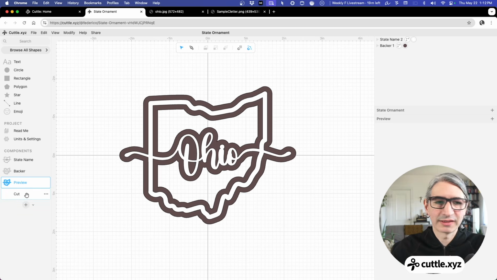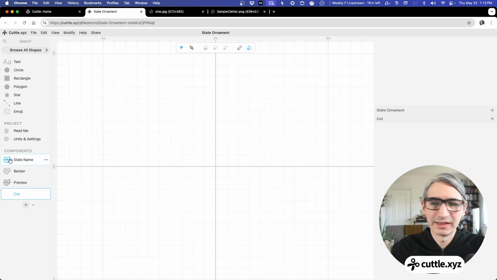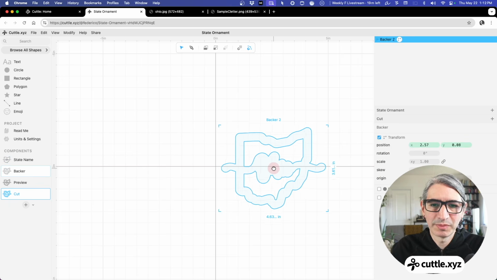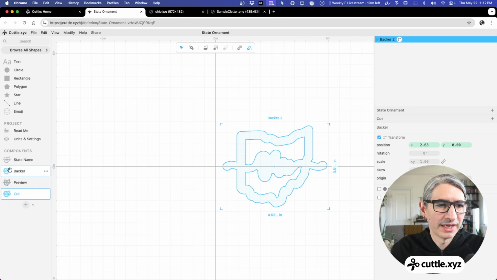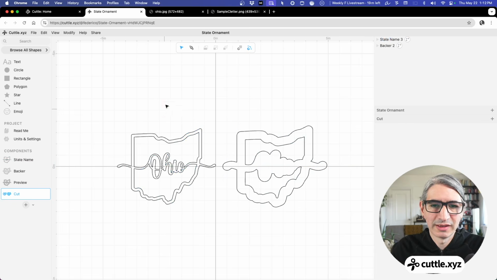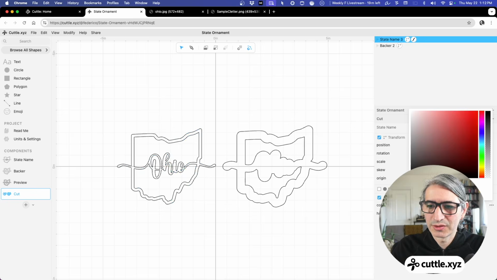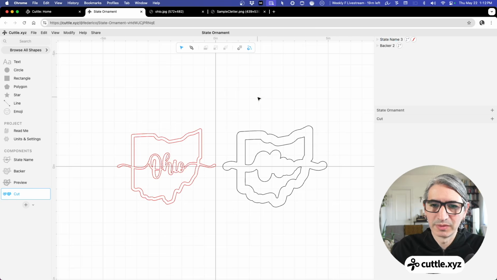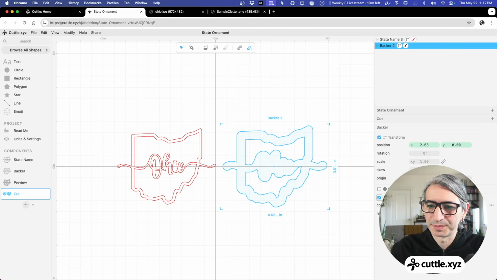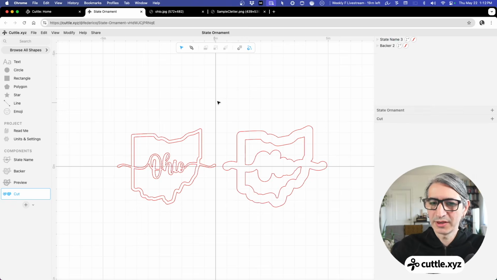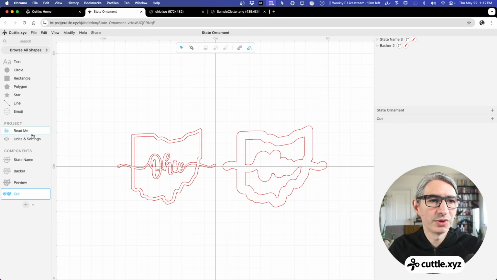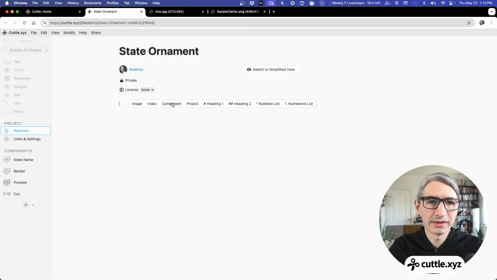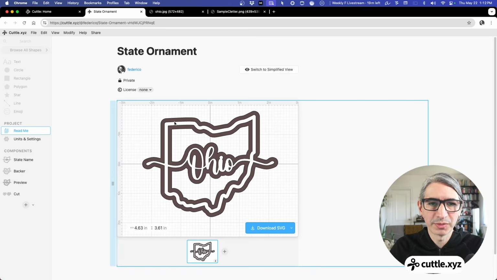And then for the cut, I want to create it in such a way that it includes those same components, the backer and the state name, but separate. So in this case, we could simply place them like so. And then here you can also change the stroke attributes to optimize them for laser cutting. Then when you go to the README, you create the component, and you include the preview component first, which is the one that allows you to see the way it looks.